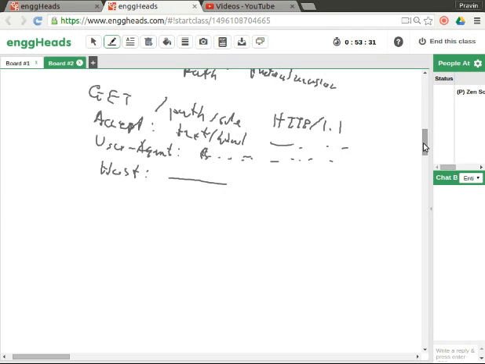For example, I said user agent, that's another header. You can look at it later. What we are doing currently is client side. Once we come to the server side, we should be able to see the request headers which come to the server. We have not even written code for that yet, but if you do something on the server side, we should be able to see how exactly the request is coming.